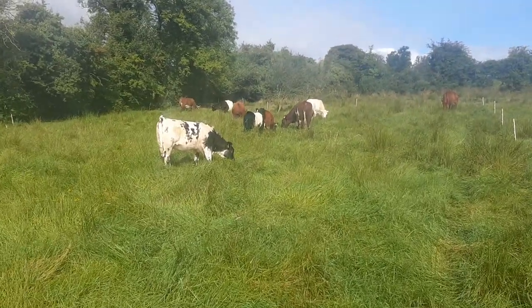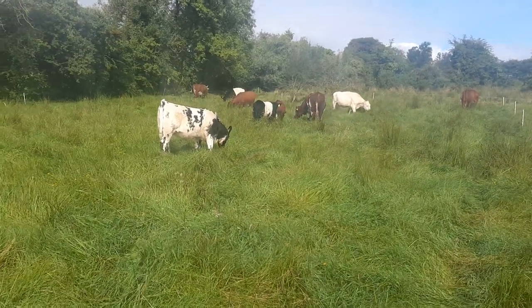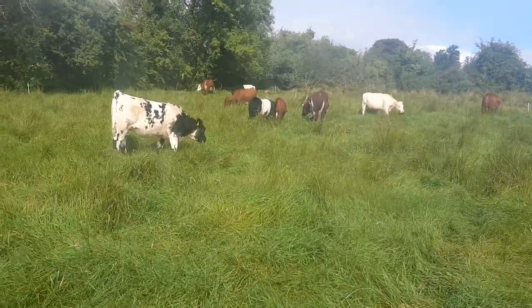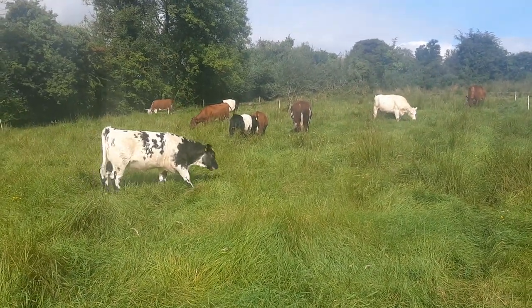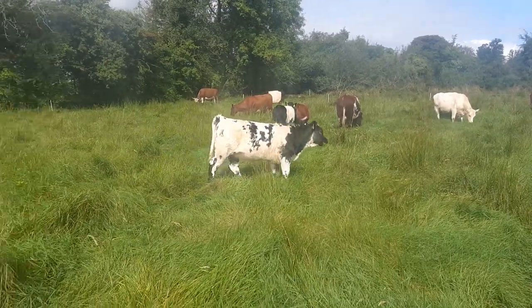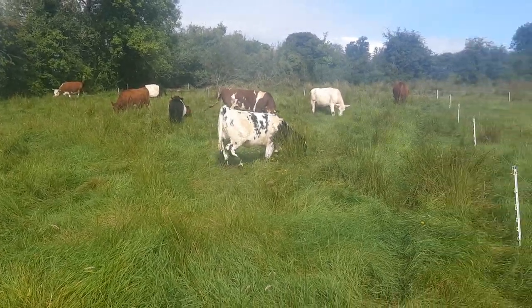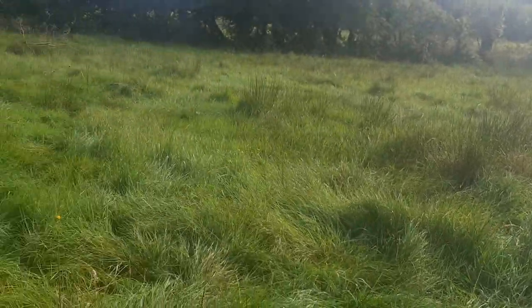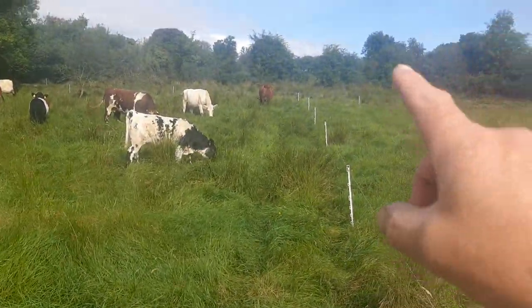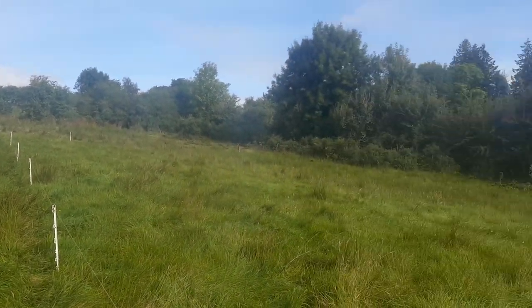Good morning. We are the 15th of September and I'm just after moving these cattle here now. It's only 11 o'clock and all the girls are in school, so I'm after moving them down into this lower place here. This is the field that I was meant to be grazing when I was away — they were meant to be in this section here, and as I came home I was going to work my way back up this hill to the top, and down the road into the land across the way there.